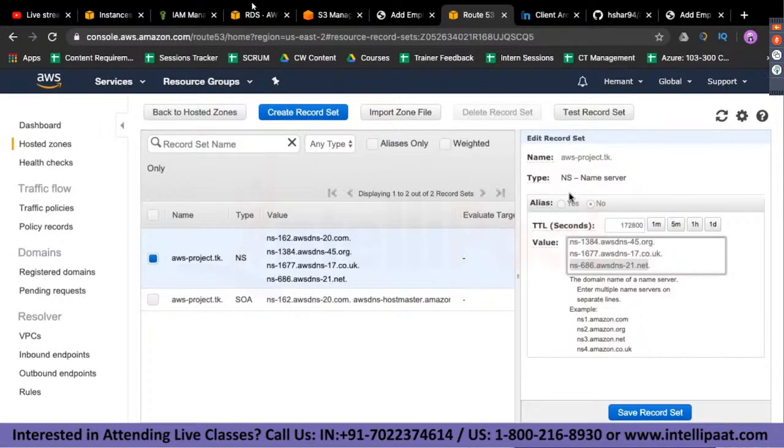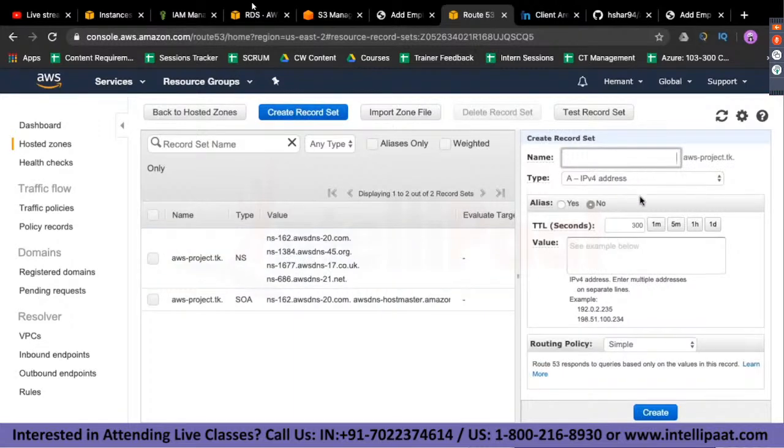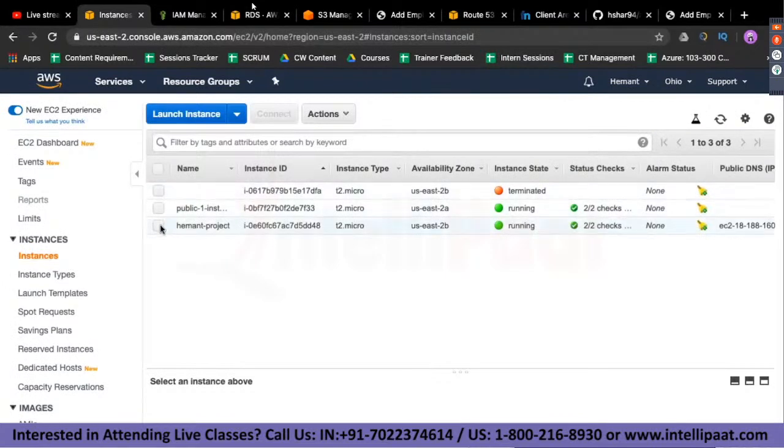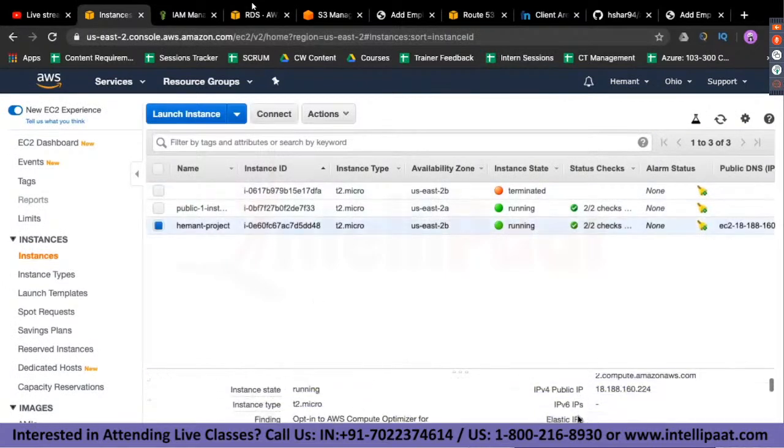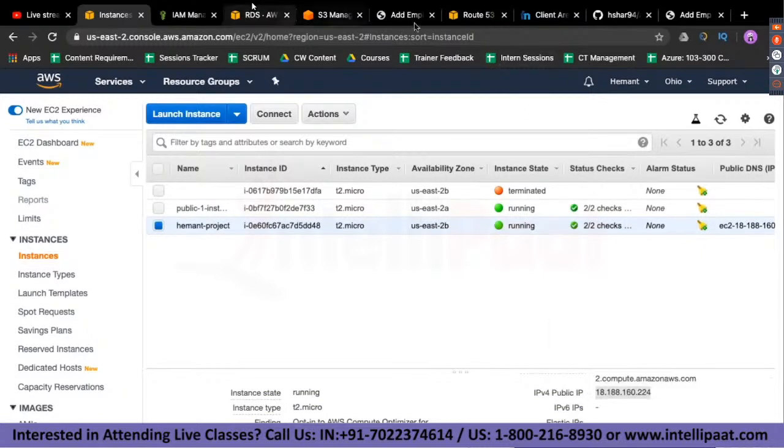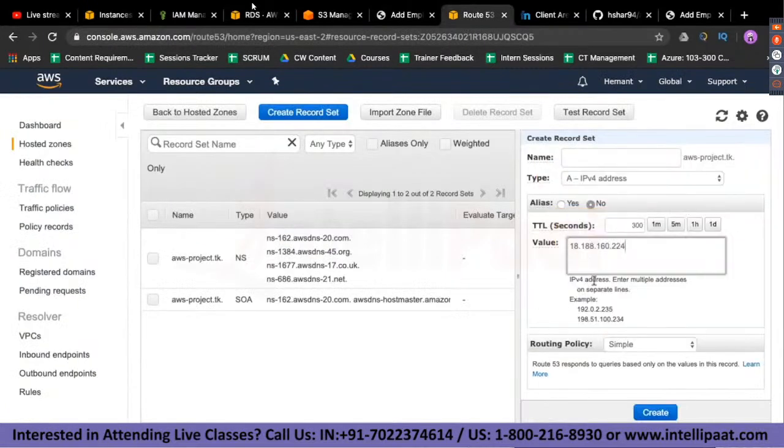Great. Now you have to connect your Route 53 service to your EC2 server that you have deployed. Let's see how you can do that. So now you will have to click on create record set. Specify an IP address over here, and that IP address will go basically here in the value. So let's select our EC2 IP address, which is this. Let's select it and paste it in our Route 53. So here is the IP address.